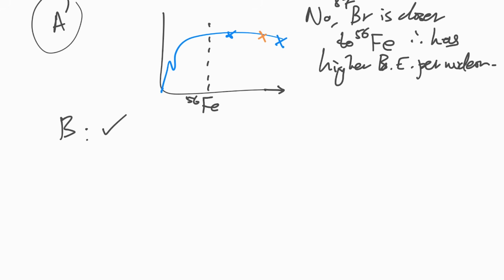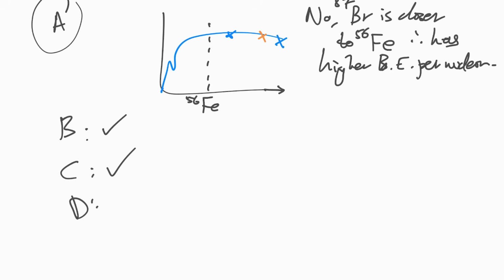That's the whole point of fission, so that is true, so that's not our answer. C, the binding energy of the neutrons released in the reaction is 0. Oh, yes, that's true. I got confused then. Yes, that's true. An individual nucleon doesn't need any energy to separate it from anything else. So yes, no binding energy if they're on their own.